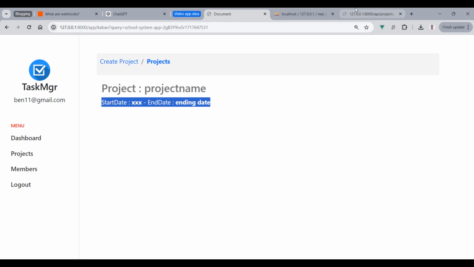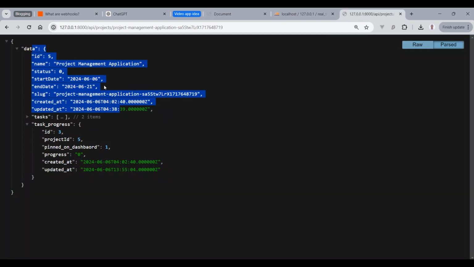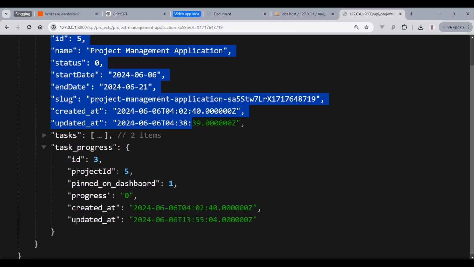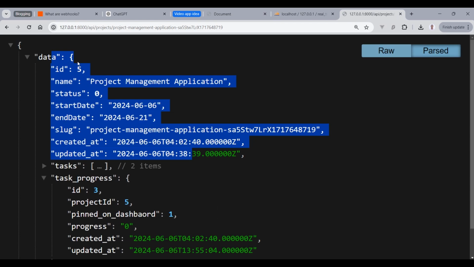Now we need to edit our endpoint. Our endpoint is right here. We are going to edit it in order to start interacting with our server. We are going to first edit this endpoint, and we are going to display first some details of a given project like name, starting date, and ending date. This is the data that we're getting back from our server. Now we need to type it with TypeScript.